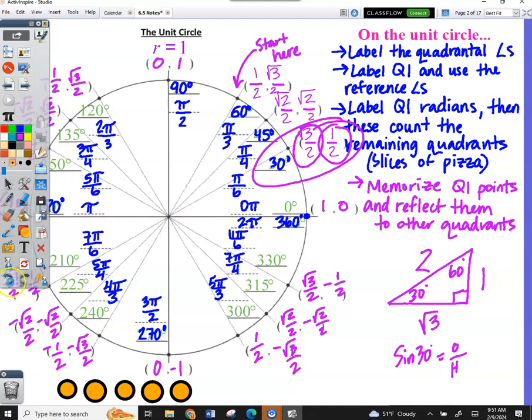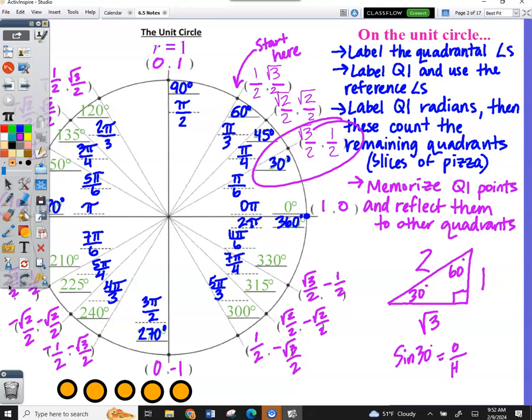And you'll notice that's why they look familiar, because they have either a 1, a 2, a root 2, or a root 3, because those are the only numbers we used with those special right triangles. Those are now the coordinate points of the 30-degree angle when drawn, which would have an x value of root 3 over 2 and a y value of 1/2. Okay? And so if I said, what is sine of 30? You would say sine is y. Go to 30, it would be 1/2.